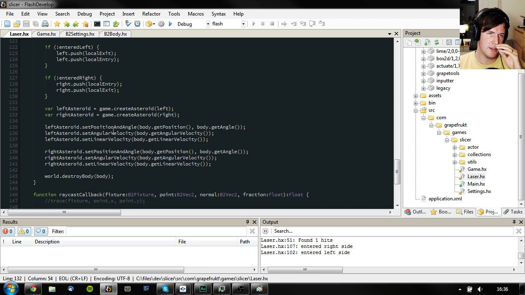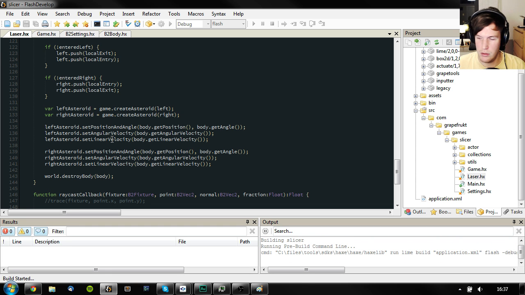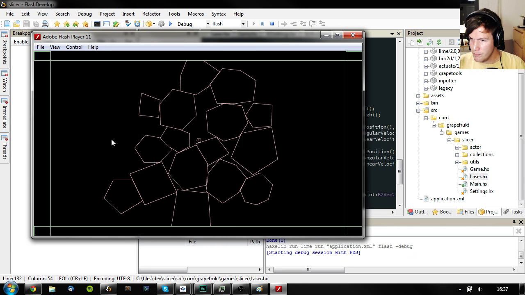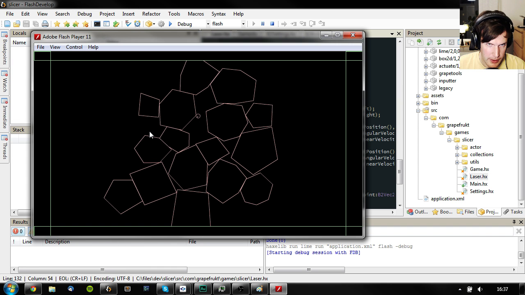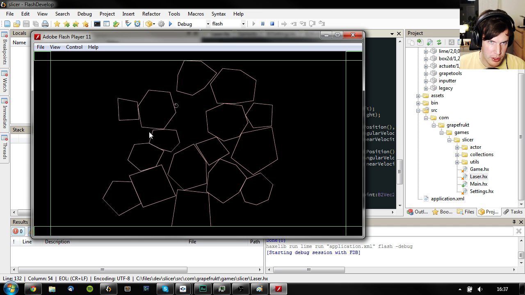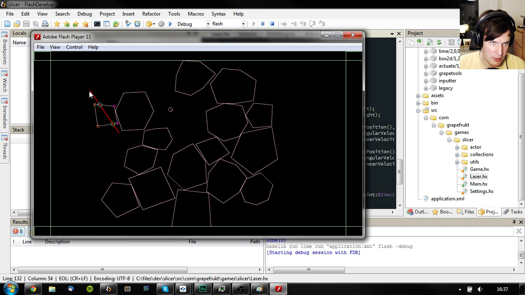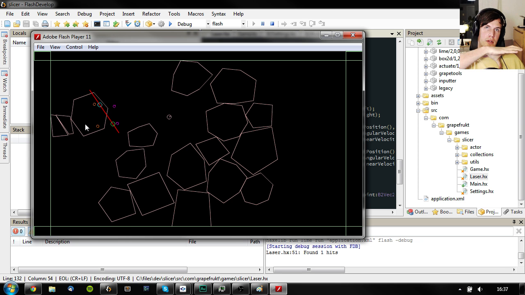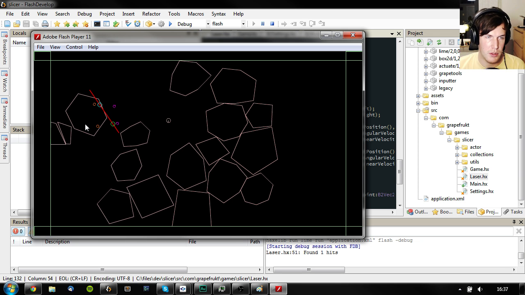And like last week, we did the stuff where we are actually setting the position and the angular velocity and the linear velocity of the previous asteroid. So if I do this, and you've seen this already, I shove it out of the way and I slice it as it's moving, both of the pieces will continue moving along in the same direction the original piece did.